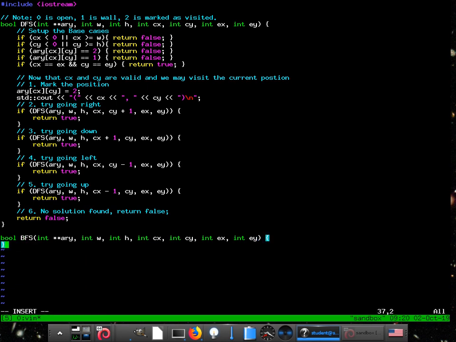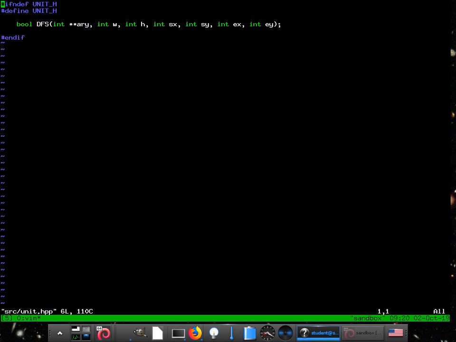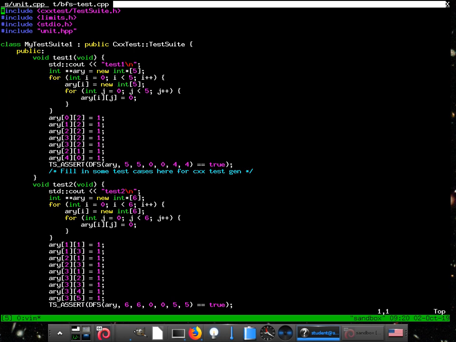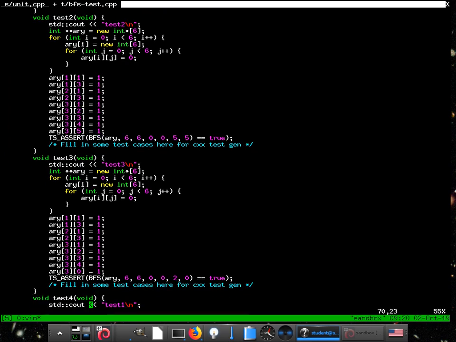Hey, look, we'll change it to a B. Did we put this in our HPP file? There. There's our breadth first one. Let's go back to our CPP. There's breadth first search. Tab new to test, comma BFS. Breadth first search, that's what that stands for. And then find everywhere that says depth first and go to breadth first.